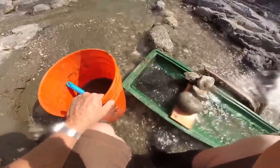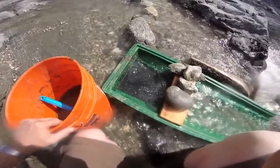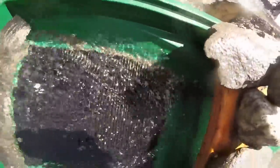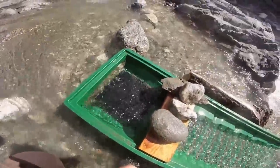So I hit a little area of the rust material. That's what I've been looking for. It wasn't a real big area, but it looks like that's where I'm getting these little pieces from. I'm going to go ahead and do a cleanup. I got to get going.